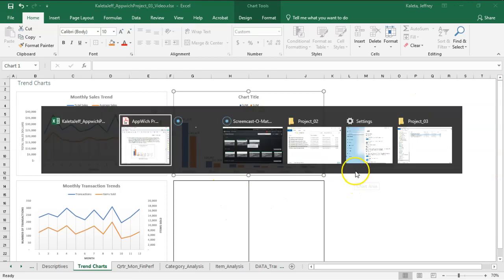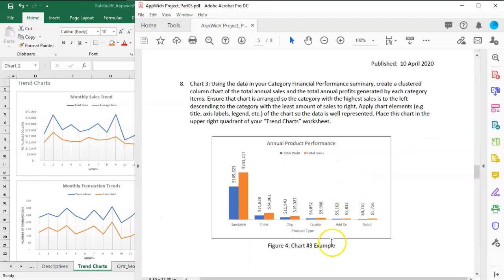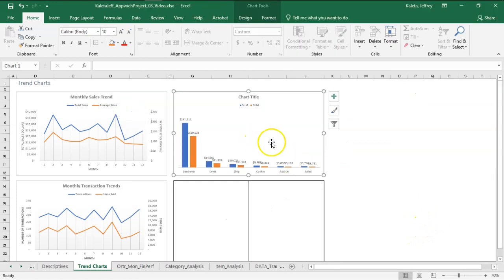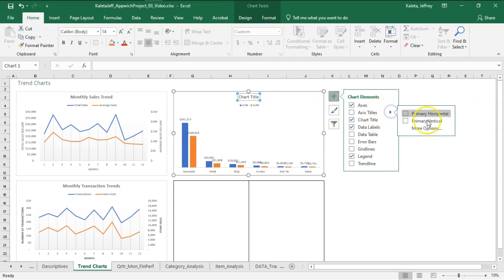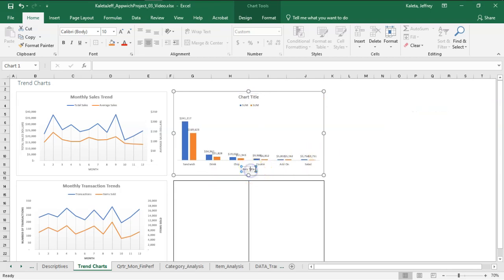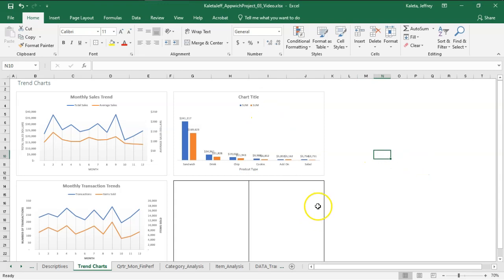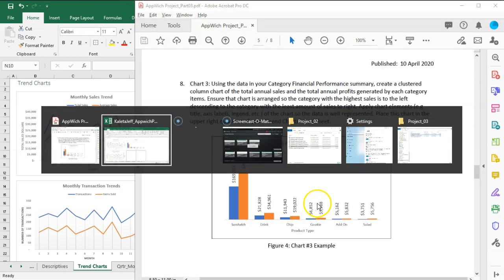So that's pretty close. And I forgot why I kept going back. All right. So a couple things that I need to add. I need to add a chart title. I need to add a legend, and I need to be able to identify the category or product type. Okay, so chart title. Well, first of all, let's go back to the chart axis, which I only want the horizontal. And this is product type. And annual product performance.